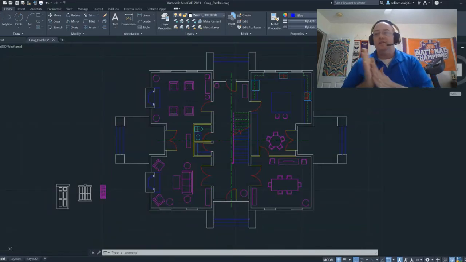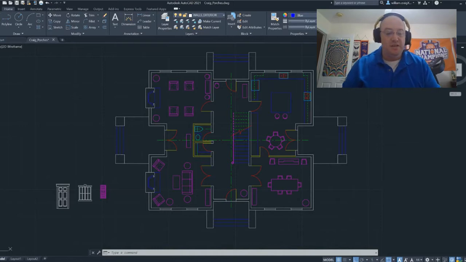We are in the Georgian house project, assignment number 10, I believe it is. Yes, assignment 10, text. So the interesting thing about this one is most of this is in the setup. Once we have the setup done, dropping text in is very, very easy. So let's start with the setup itself.